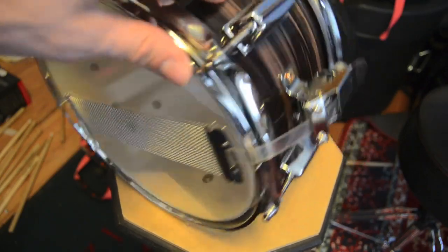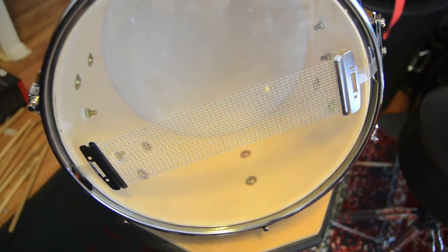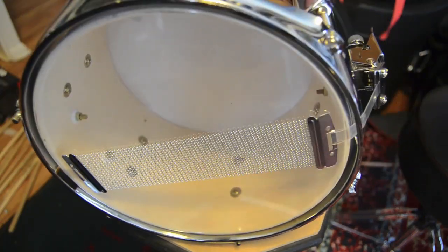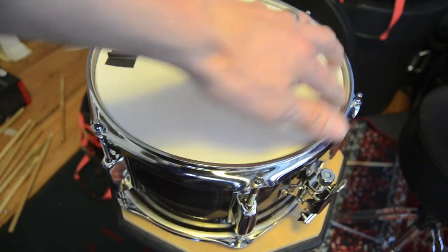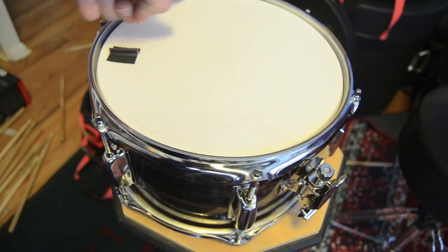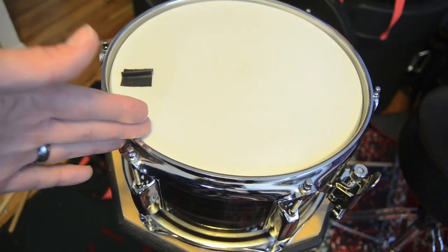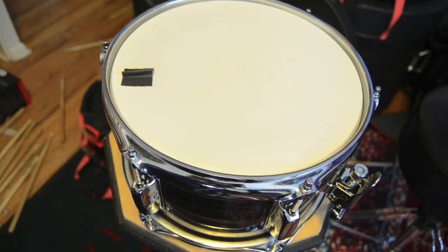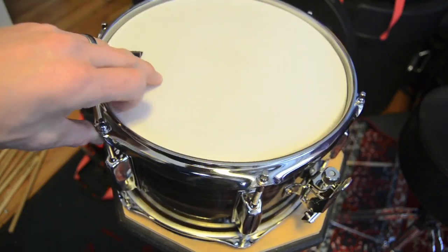You can get this in a variety of wraps. I just picked the Zebra Wood, I thought it looked pretty cool. But you can sort of get it to look like anything. And it doesn't look like too bad of a drum, honestly. It has snare beds in the lower bearing edge, the upper bearing edge feels reasonably consistent. The drum seems like it's round. So again, for the price, not bad. I don't know if I'd play this as a terribly serious instrument, but I'm really going to just let my daughter hit it. So for that, I'm actually really impressed at how cheap this was.